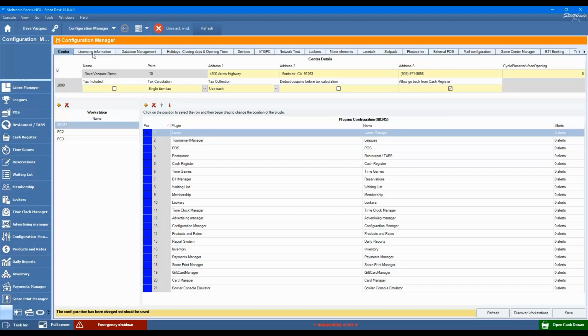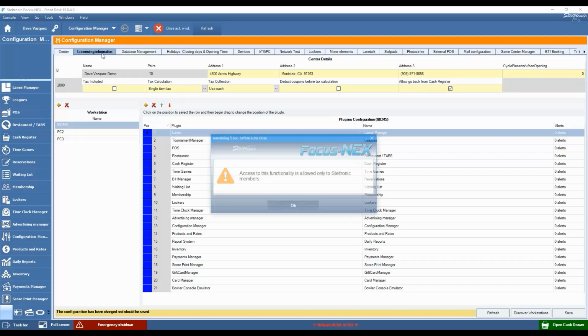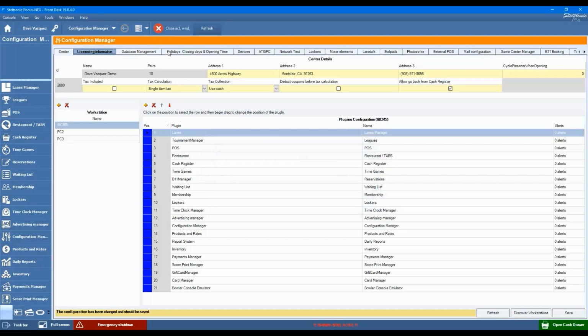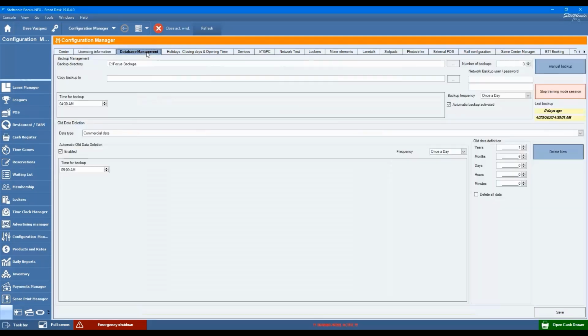Next, we have the licensing information, which is only for Steltronic to access. Database management is the next tab. So here we have a backup management, so we can set up a folder or directory to store the backups.